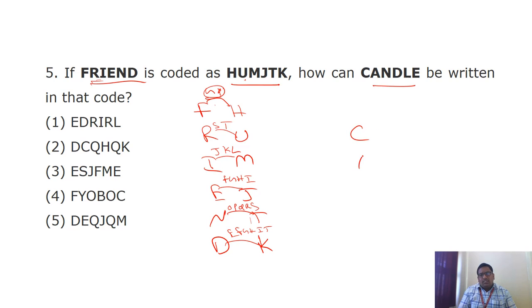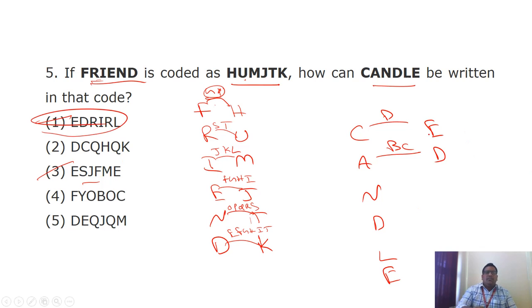Do the same thing for this, CANDLE. First C to E, so my answer starts with E. There are two options that start with E. A, B, C, D, so ED. ESED. So this is my answer. No need to solve everything. If none of the options match, then you have to solve. That's it. Blindly you can put it. Getting my point? Clear with this? Okay. Let us go for one more example.